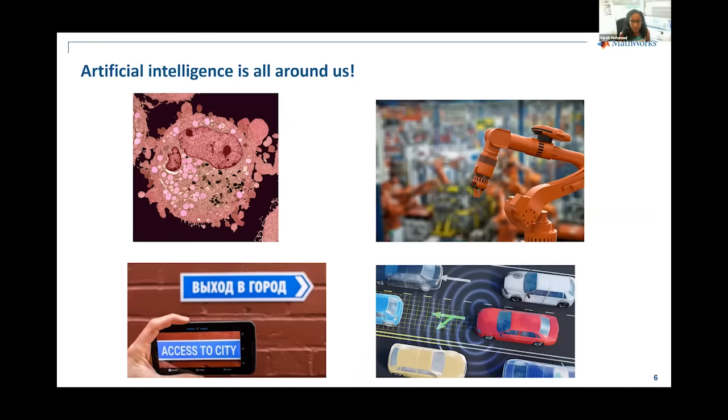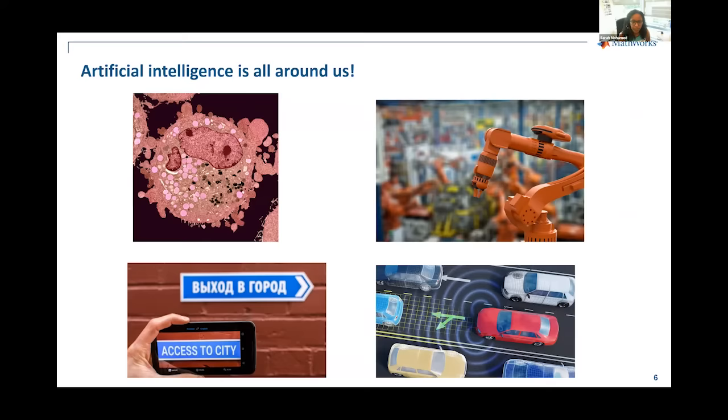In the upper right, we can see an example of a smart robotic arm that can be used on manufacturing floors. The lower left has an example of automatic language translation from an image on a mobile device. And then maybe most famously, on the lower right-hand corner here is a depiction of a smart driving system that uses vehicle perception. And the cornerstone of so many of these advances that make all of this possible in AI over the last few years has been deep learning.